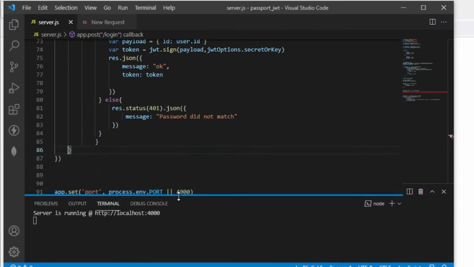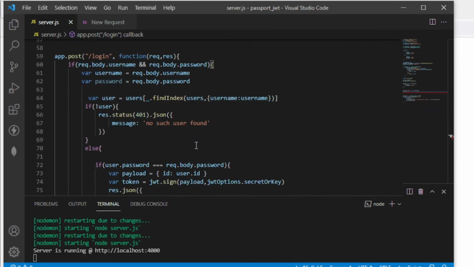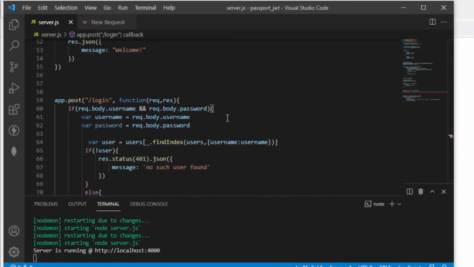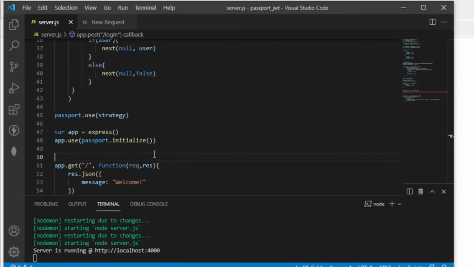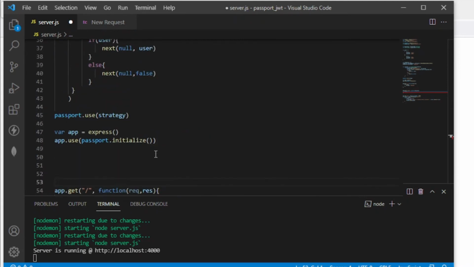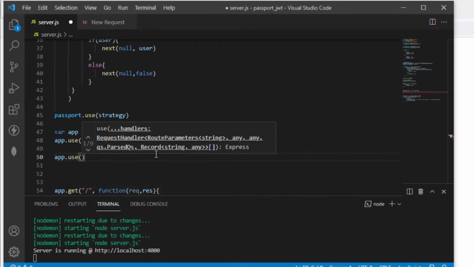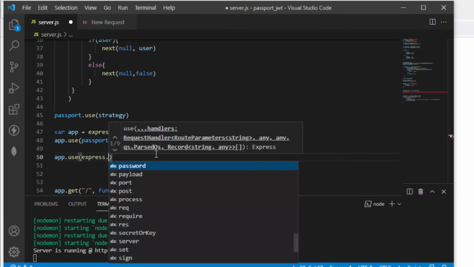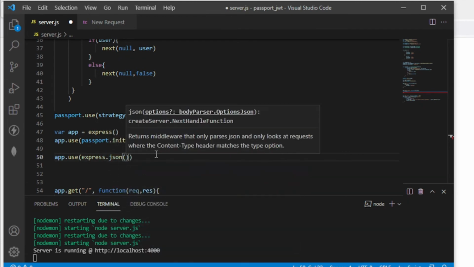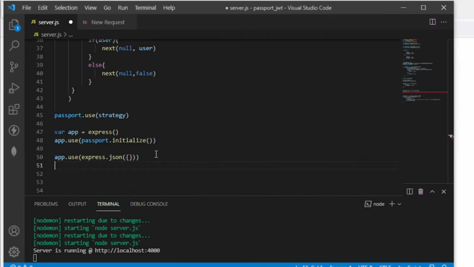Now, we're going to add additional setup. Since we're going to return a body request from input, basically what we do is we need to return that as a JSON. So to do that, we need to initialize our server or our backend to receive a JSON format. So from our request, we need to type app.use, then we're going to call express.json to read that as a JSON.